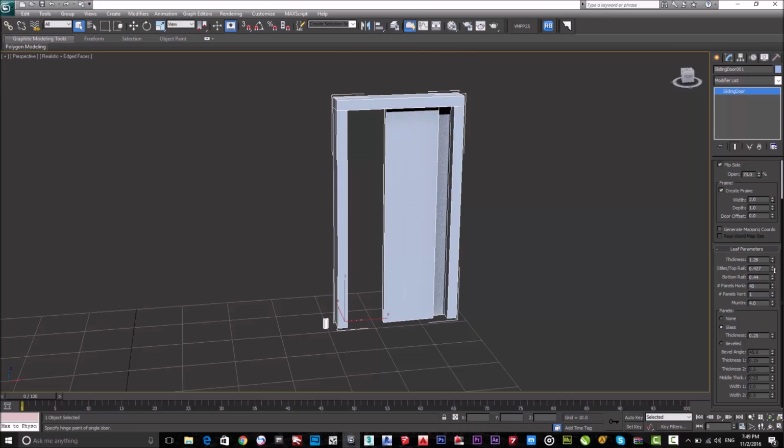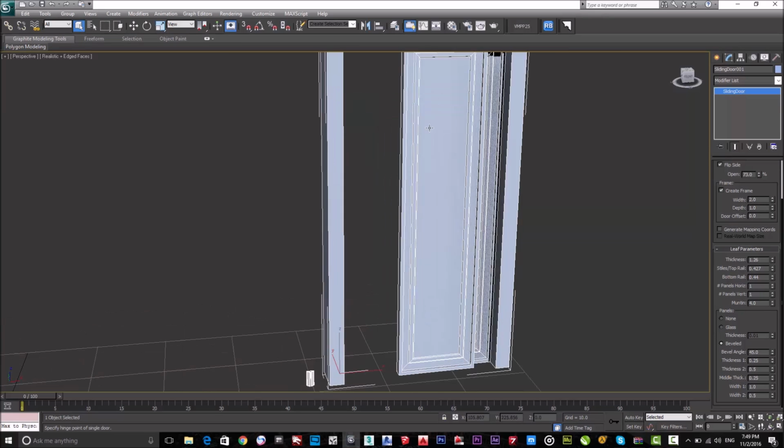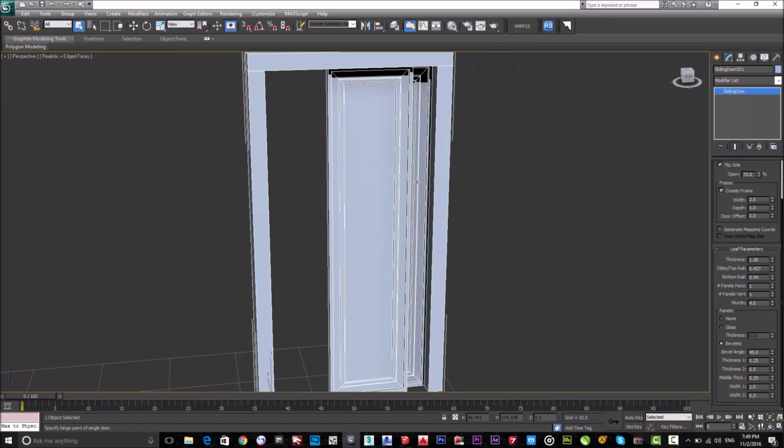Now the panel, as you can see here, guys, and now we have glass. If you want the glass door, we'll increase the thickness. I'll change it to something like 0.01. And if you want to make it bevel, I mean the design for the door, whether you want to make it a wooden door or glass or anything, just control the bevel angle. So 45, leave it as it is. Thickness number 1, which is this one, as you can notice here. So I'll keep it just like it.